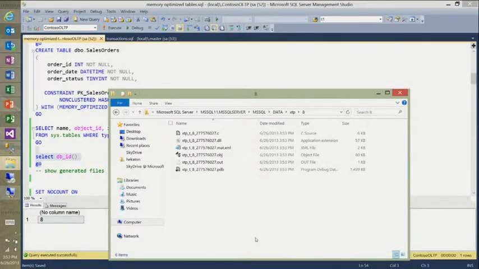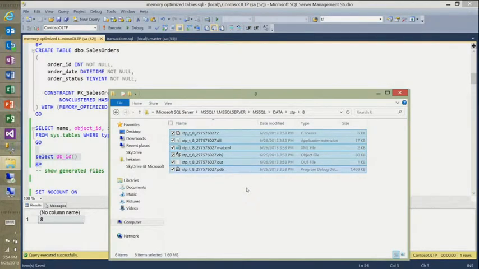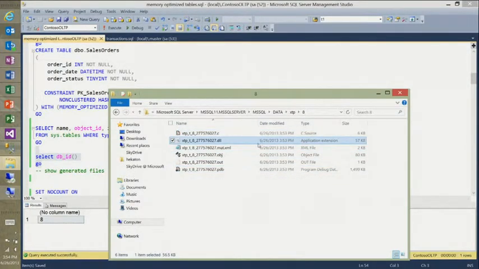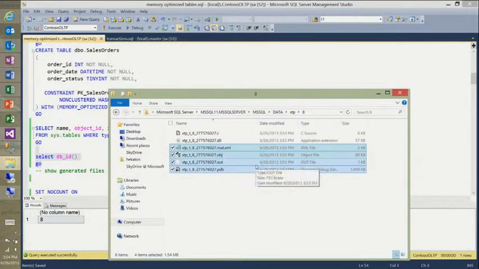I created just a table, and you see all the things that are generated on disk. For example, the C file we generate as an intermediate step, the DLL, which is the final artifact of the compilation, and some other intermediate files, which we keep around mostly for supportability purposes.